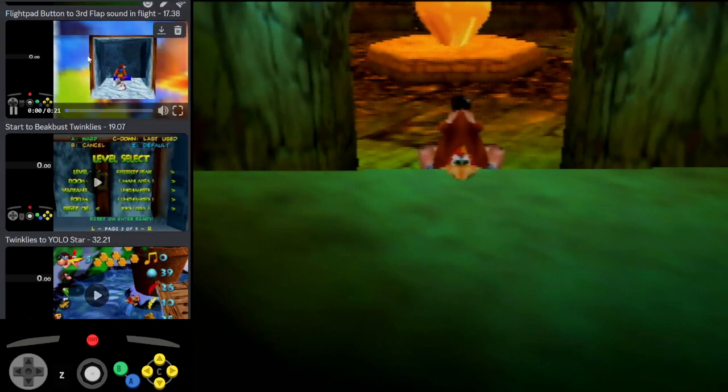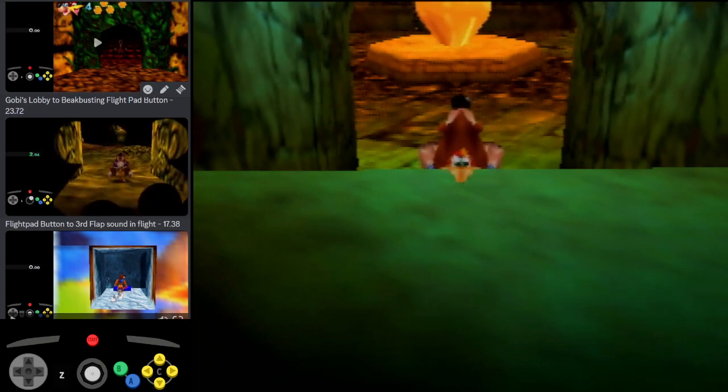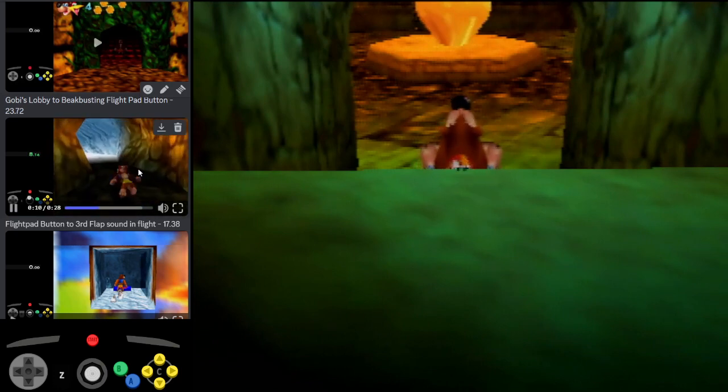Right here. No, not this one. Sorry, this one. All right, up a bit in the notches here. Second one's in the notch. Hold R. Aim for the left side of the tunnel. Right. Slide down the slope, which is nice.